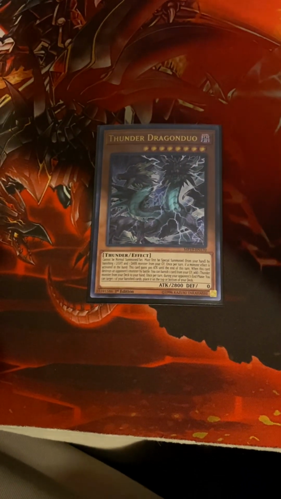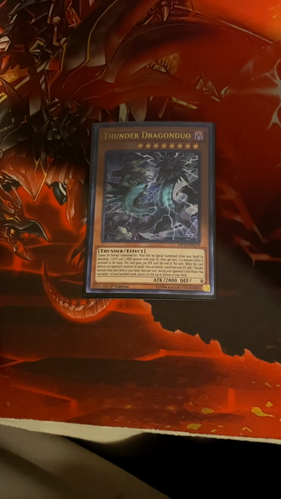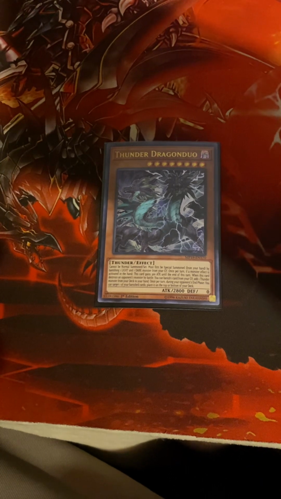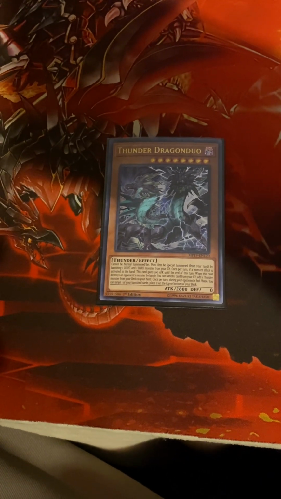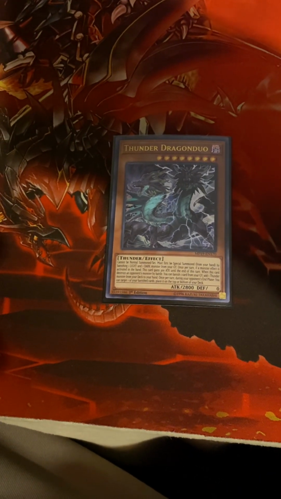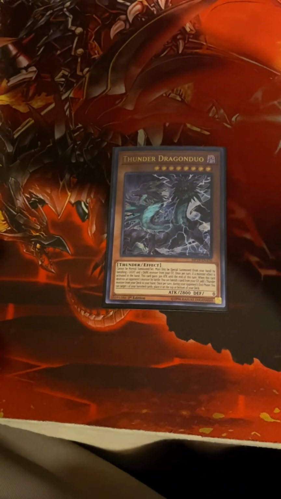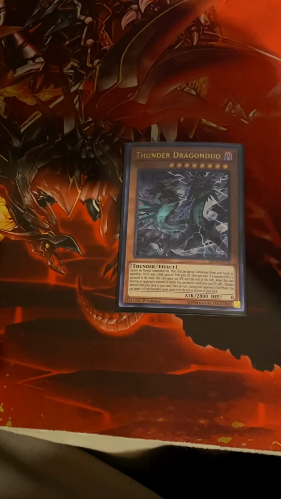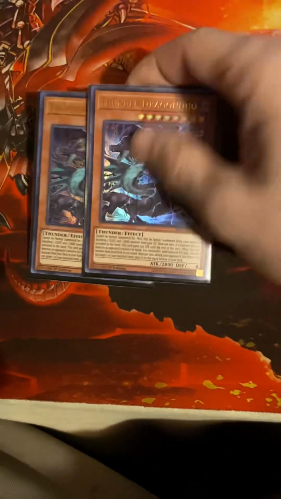Once per turn, while a monster effect is activated in the hand, this card gains 300 attack until the end phase. This card destroys an opponent's monster by battle. You can banish one card from the grave and add one Thunder Dragon monster from your deck to your hand. Once per turn during your end phase, you can target one of your banished cards and place it on top or bottom of the deck. So this is also like your recursion, although much better.